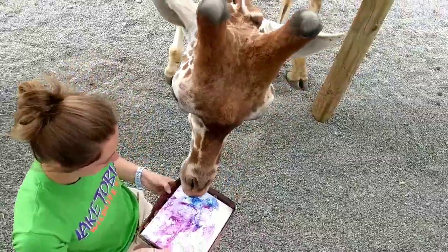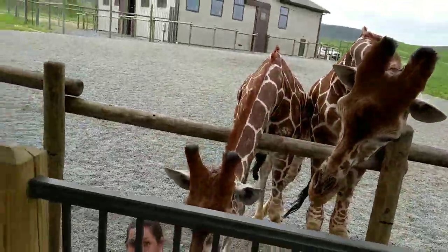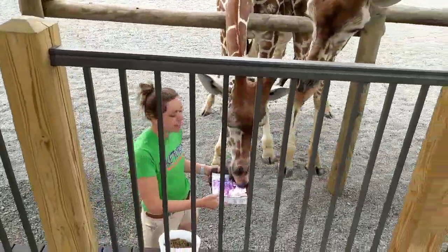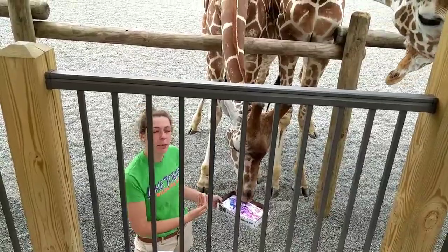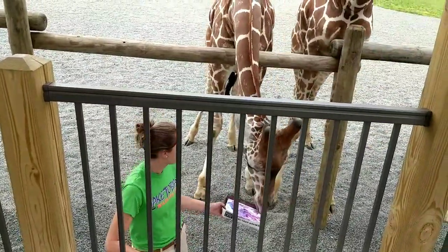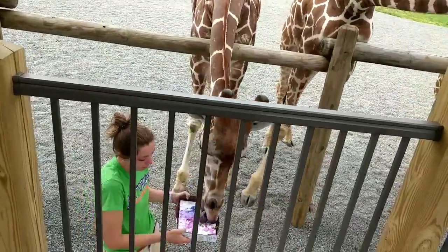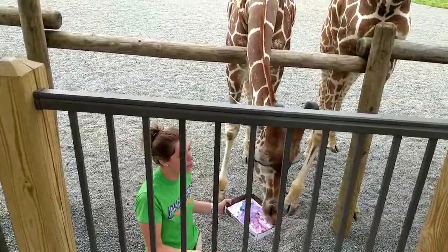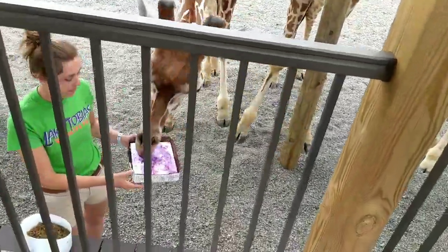Okay, the first question I have is, why is it all males here? Oh, I did mean to talk about that. So typically in the wild, you're going to find bachelor herds as well as breeding herds. So we have a bachelor herd. These are all young males. They're not of breeding age yet right now. So they're very content to live as a group of all boys. The other option would be a breeding herd, which would be one male and a whole bunch of females.